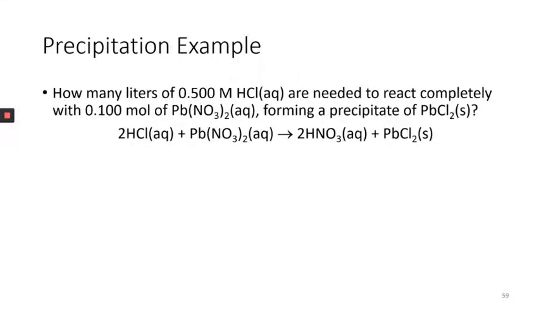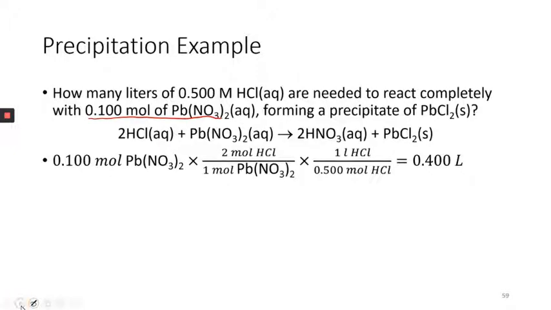Now let's start with our given. We are given 0.1 moles of lead nitrate. So we're going to use this 0.1 moles of lead nitrate and the mole ratio to figure out how many moles of hydrochloric acid we need. So here I start with my 0.1 moles of lead nitrate, and because lead nitrate is the unit of my given, it goes on the bottom so they could cancel each other out. My mole ratio comes from my balanced equation. This 2 here is where we got the 2, and since there's nothing written here, that is a 1.